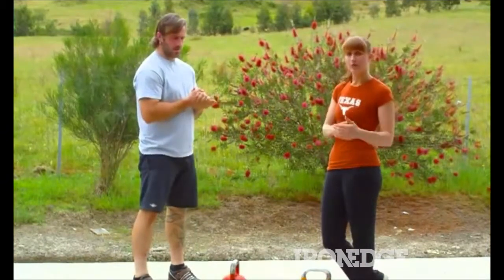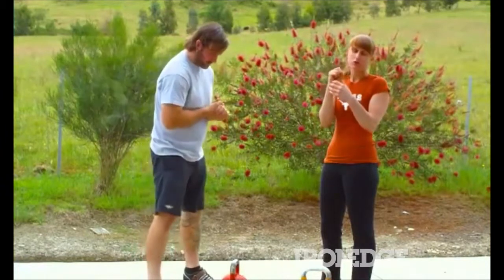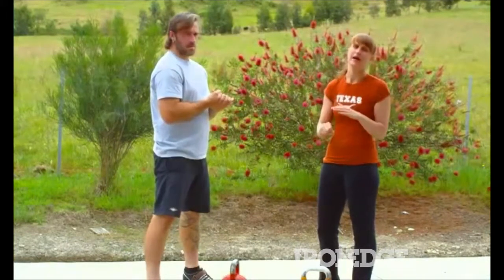The next thing that we're going to look at is releasing the grip early. This will also help with a smooth landing and getting the kettlebell in that correct position. If you grip it tightly throughout, you'll find that it'll land too high on your hand, and you'll also have it come over, bang, on the back of your wrist.